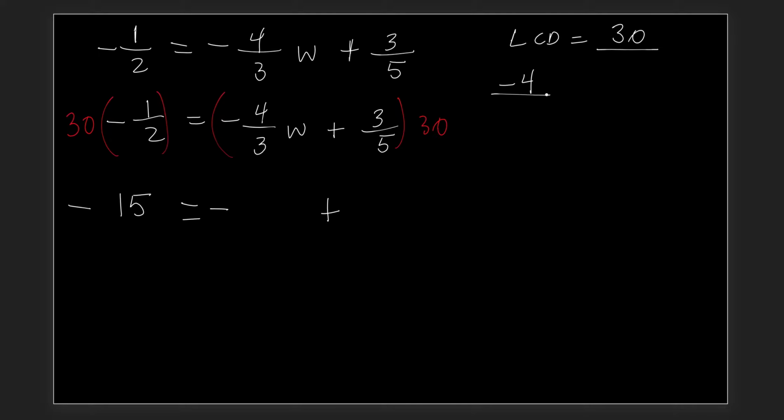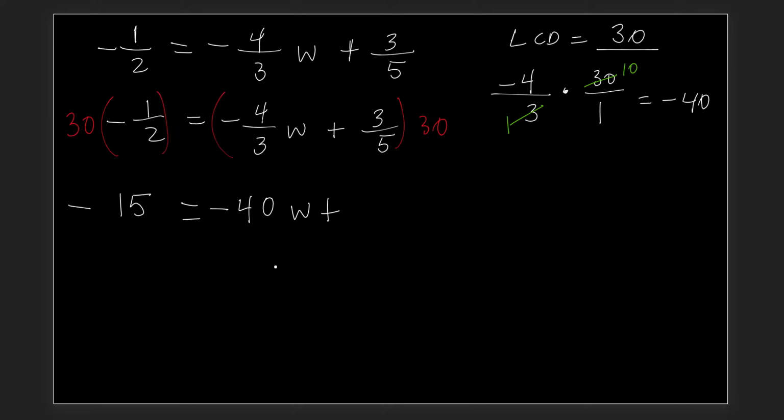So I'm going to write that here. I know this is going to be a W term, so I'm going to stick that in. So negative 4/3 times 30, which is really 30 over 1. And we cross cancel what we can. So 3 goes into 3 one time, 3 goes into 30 10 times. So it looks like 40. Negative 4 times 10, so negative 40. Make sure that you carry your signs. So I do have the negative already there.